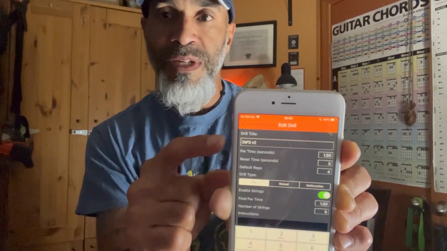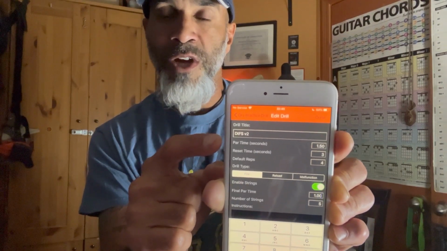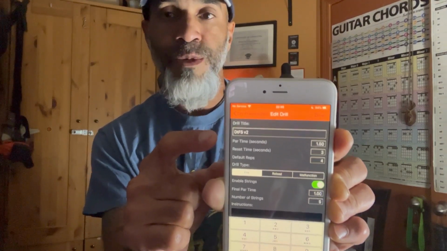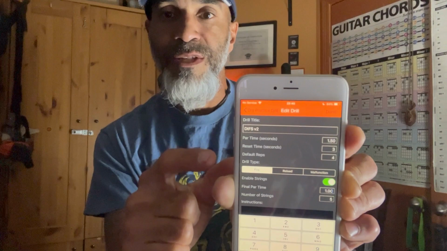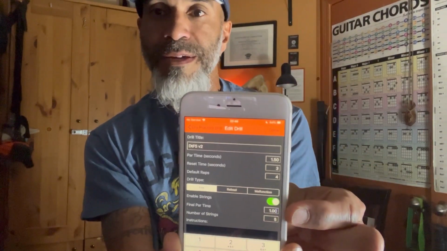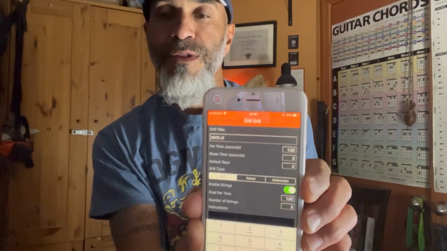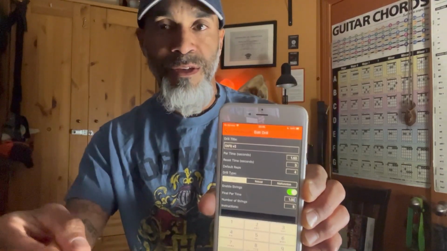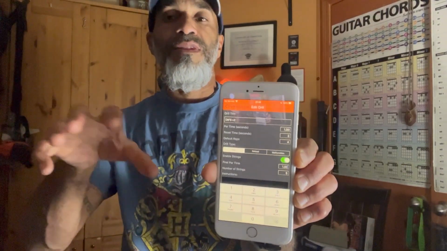And if you see up at the top, it says that it's going to start with 1.50 seconds, and it's going to drop down to 1 second. So as the strings continue, my par time is going to go down.